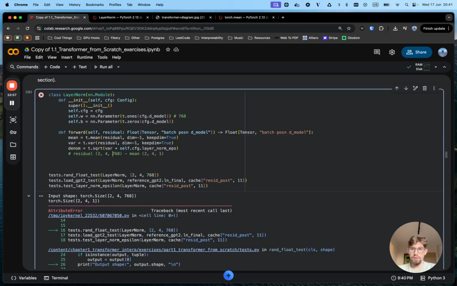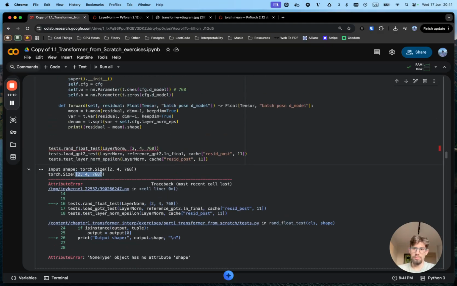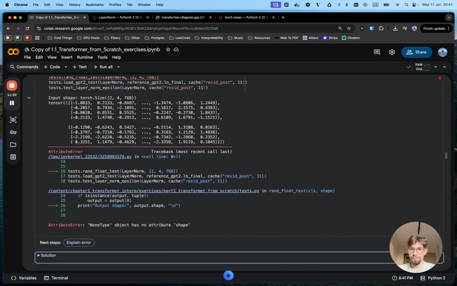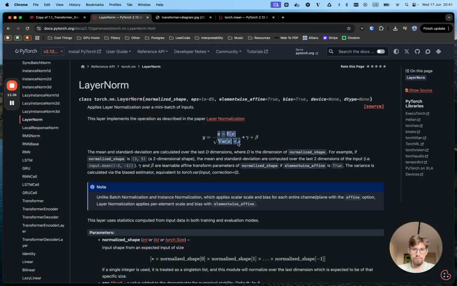PyTorch will copy the mean value along this dimension 768 times, and we will simply subtract the mean from each value. So if I do residual minus mean, even though their dimensionalities don't really match, you will see that we get back the same shape we had initially. And this is this part of the equation done.